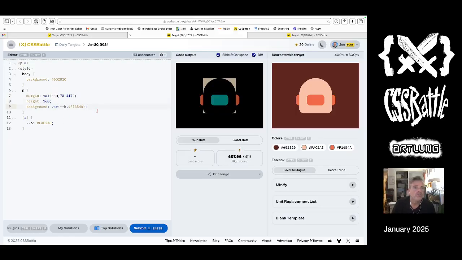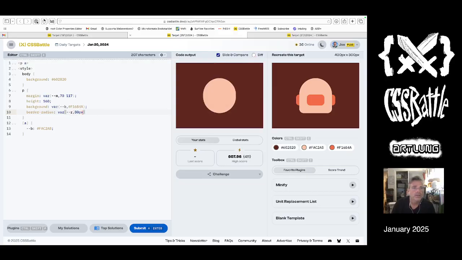All right, now border radius. That is clearly what we want to do here. And we'll make that a variable as well. Var r of 50 pixels. 60. 70. 80. I guess it's got to be 80. Okay, so 80, and it's going to be 80, 80, and then some number, 10 pixels.